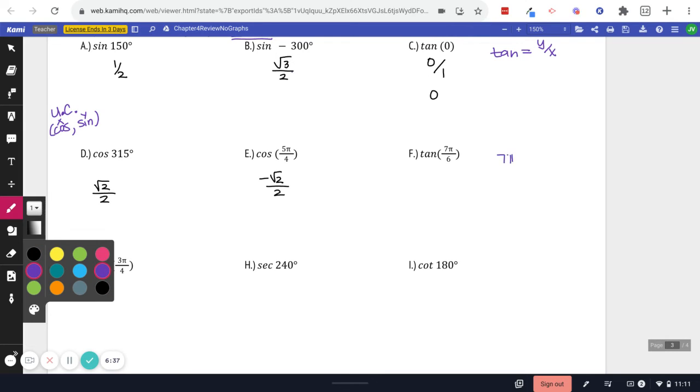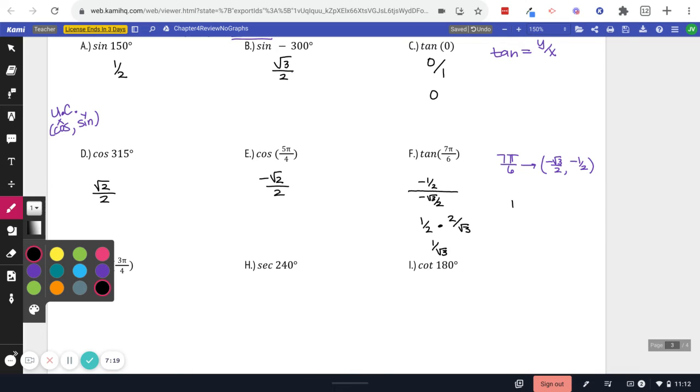So 7 pi over 6, according to our unit circle, it has an ordered pair like this. Negative root 3 over 2, and then negative 1/2. So if I want to set up the tangent, I'm going to put the y-coordinate on top and the x-coordinate on the bottom. Now, the negative is just going to cancel, so from here on out, I'm going to think in terms of positives. But if I multiply by the reciprocal, then I'm going to end up with 2's that cancel. I'm going to get 1 over root 3. If you stop there, I'm good with that.